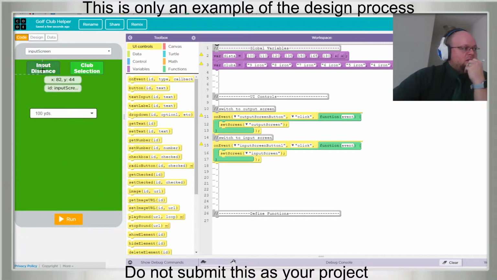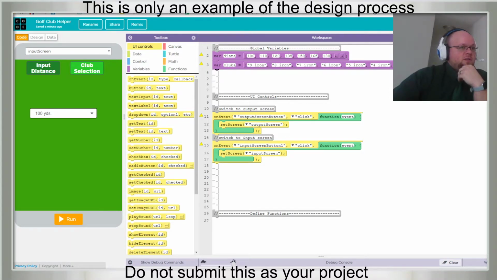Our activate button, the button that's going to do stuff, is this output screen button. Right now, all it does is change the screen to the output screen, which is the point, but we also need it to figure out what the user inputted and figure out where it is in our list of distances, and whatever spot the one that they chose is. So this is the fourth index. If they chose 135, it's the fourth item in this list. We want to return the fourth item in this list.